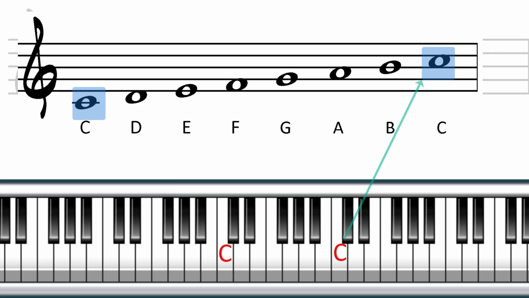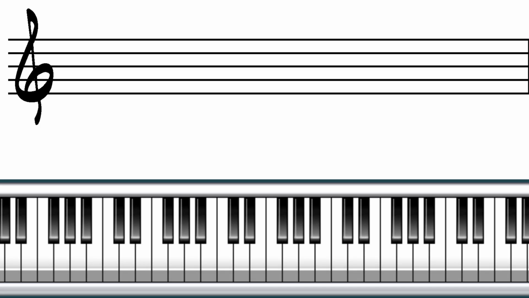Number 2, scales ascend or descend through a series of whole steps and half steps. We talked about half steps earlier. The next adjacent key, up or down, is a half step away. This is not the next adjacent key. The closest one to C going up is that C sharp. So there's a half step.